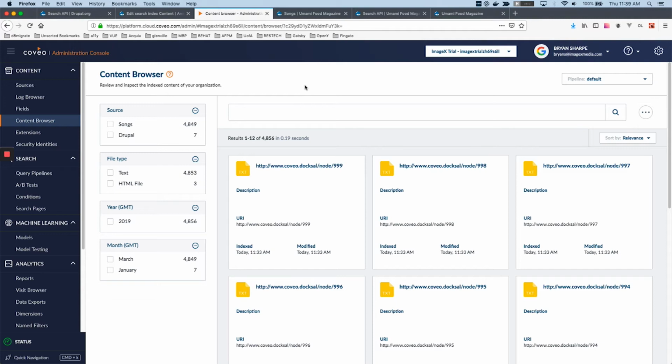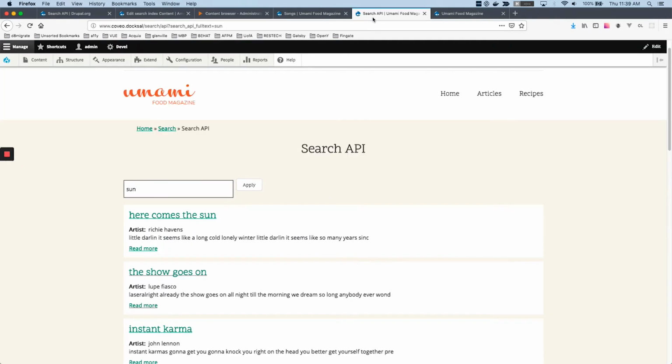Search API out of the box can support faceting, fields processing, autocomplete, along with a few others. With this, we get our Drupal search. This is a default Drupal search. There's no facets or autocomplete or anything enabled by default. But you can see this is our index for Coveo, and we're able to search by keyword, return the results, but use the Drupal UI to do so.